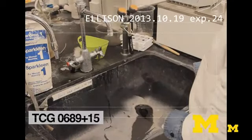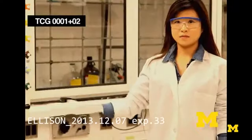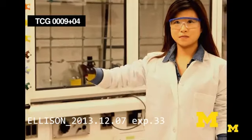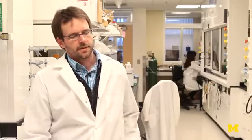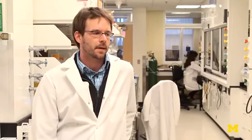Because, of course, we envision this being used on the skin. We want everything to be safe. If this stuff gets into the wrong hands, reverse engineered by people who wish to do harm, I mean, it sounds like a movie or something, but that's the kind of thing that keeps me up at night a little bit.